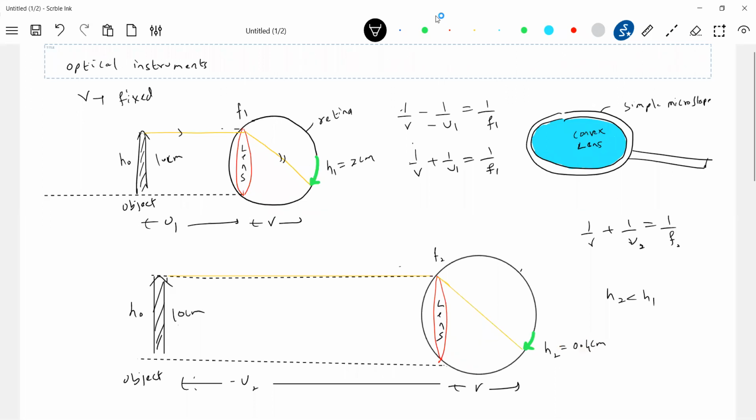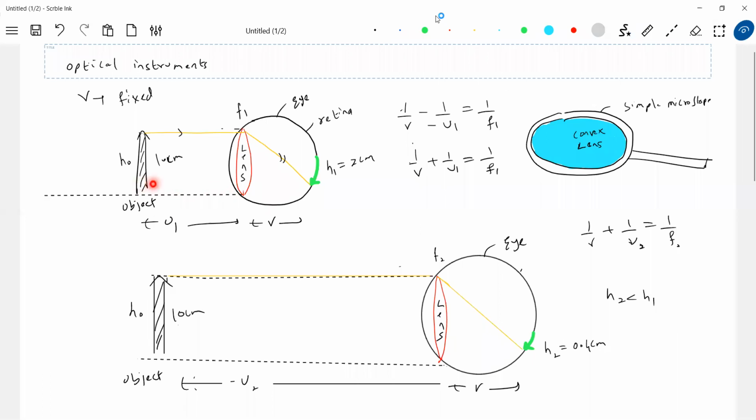So why has this happened? Because this was the accommodation of the eye. So tell me, where will it be more comfortable? This is the eye. Where will you be more comfortable? Suppose I ask you to come outside your room, and try to see far away buildings or trees for 1 hour. Yes, you can view it comfortably. But with the same building, now you start moving towards it and bring it nearer. What is the least distance at which you can view it?